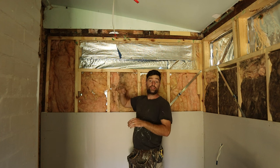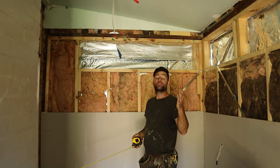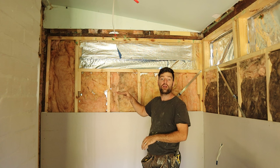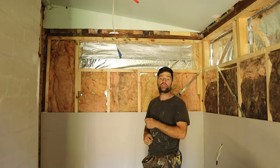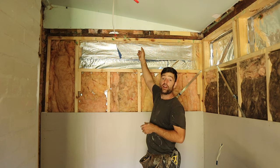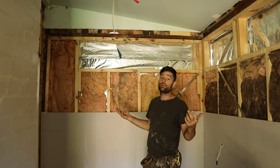We're getting ready to put this top sheet on now. I'm going to measure it because it's less than a full sheet tall. We've also got these back blocks up the top - they just support the old plaster and the new plaster because there's no rebate in the plaster. The rebate is that little depression in the edges of the sheet - it's only on the long sides, not the short sides. Where you have two rebates meeting each other, you don't actually need back blocks unless it's a ceiling. Up here we don't have a rebate and we'll be cutting the rebate off to make the sheet fit, so that's why we need back blocks. They can be glued on and made out of plaster, or screwed on and made out of timber or metal.